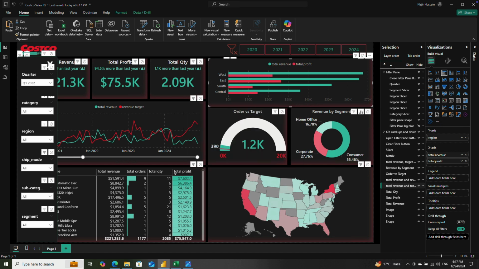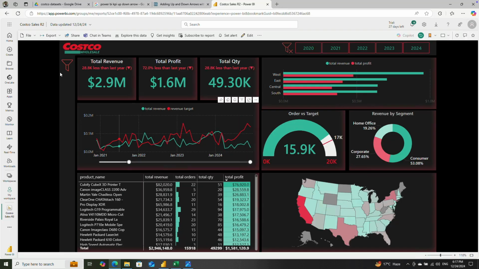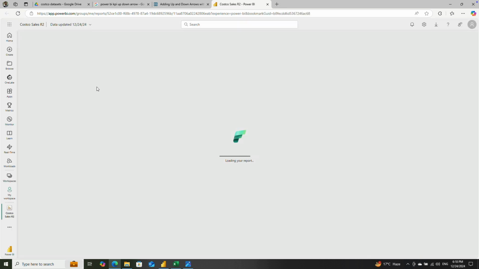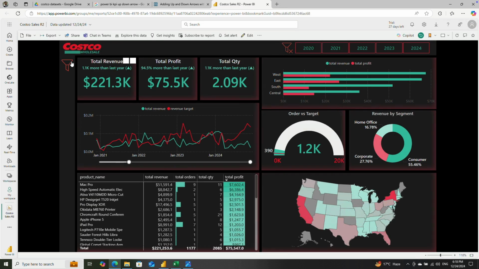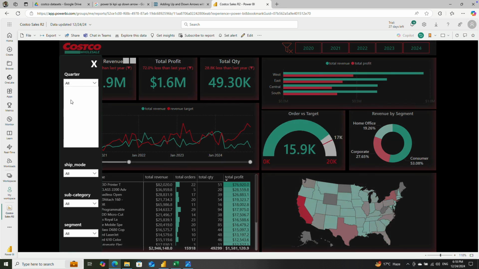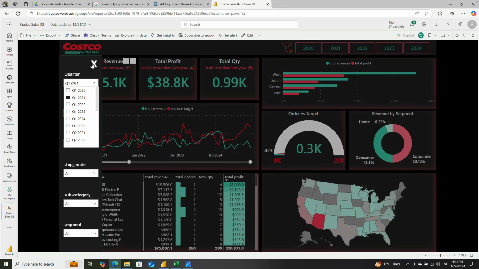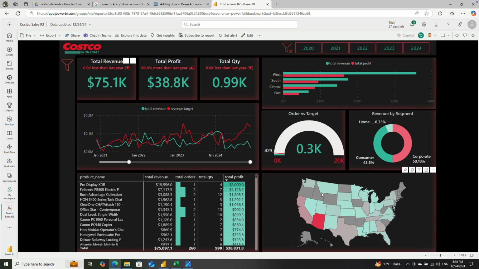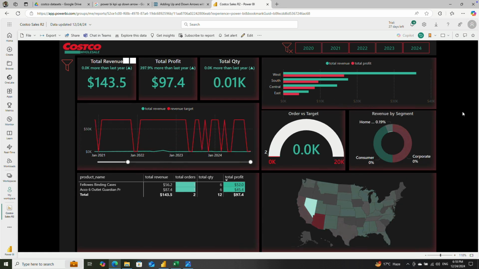So we will go to, okay, got it. Let's go here and refresh. And I think right now everything is solved. So let's select a quarter. It's not filtering out. Okay, cool. Let's select regions. It's not filtering this chart. That's great. Okay, now publish it.